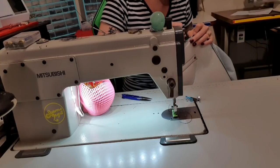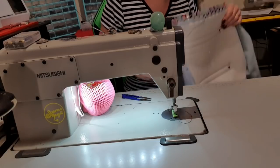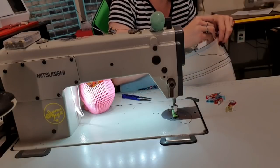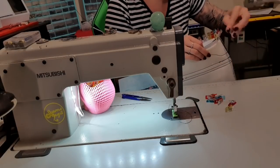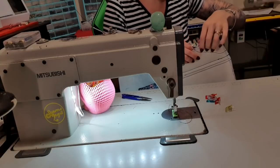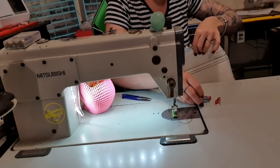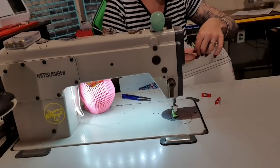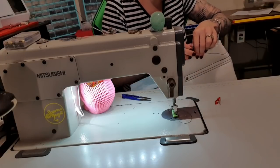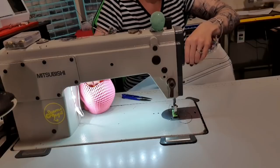Right, so because the last lot of clips wasn't enough, I'm now going double. By double, I literally mean double. Like, there is basically no gap between the clips so that it's less likely to move. Now, a lot of people I know like to use staples to staple it together. I have tried that once and my stapler just didn't want to do it. So I took that as a sign not to bother. This is an insane amount of clips, but I am therefore now very confident that it's not going to move. And I also want to make sure I'm not getting that lining in there because it keeps trying to sneak in, which is another reason to sew it with the lining side face up so you can see what's going on.